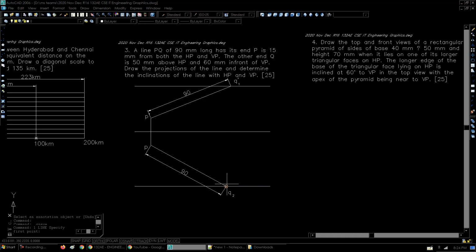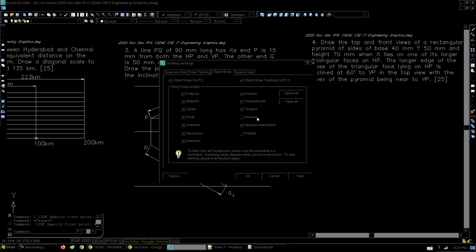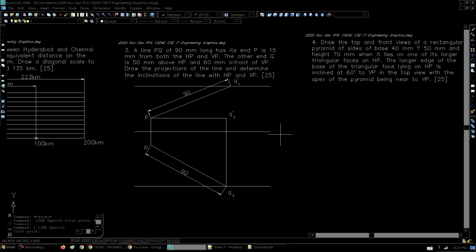So next we have to take a line starting here up to the horizontal here. That's where we get the front view of the point Q2. The front view, of course, we have to call as Q dash. So Q2 dash is the front view of Q2. In the same way, we will have to take the projection of this point. Of course, the nearest point option is disturbing me once again, so I have to go back to settings and turn off the nearest option. Now when I take a line, it automatically jumps to the endpoint. So this point I have to take up to the horizontal here.